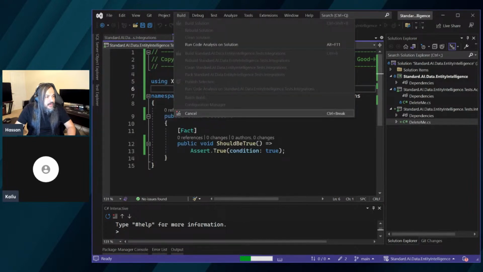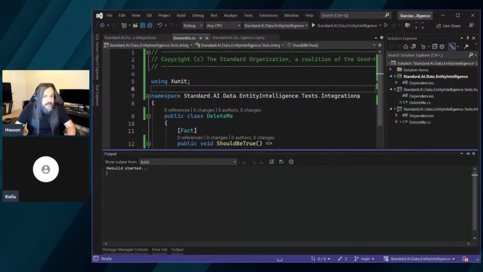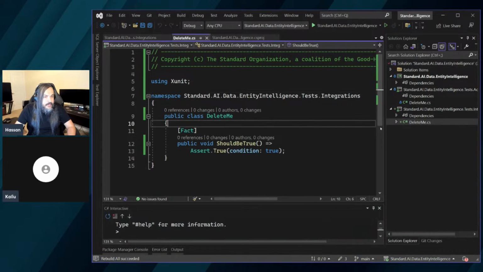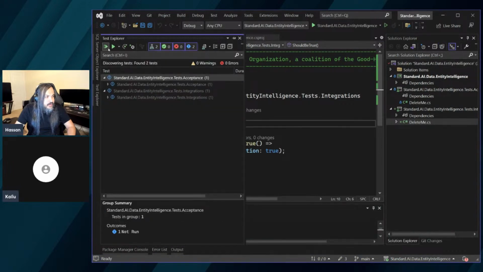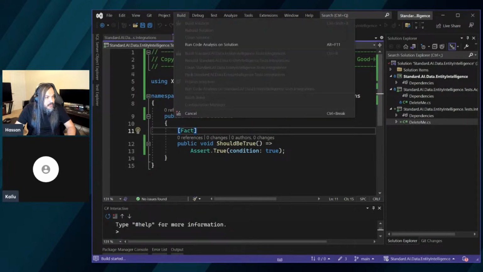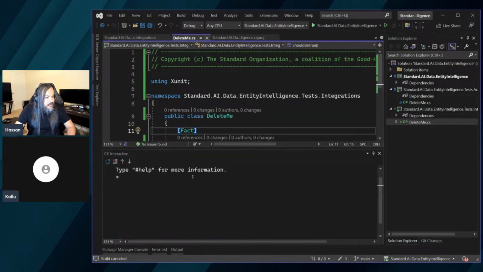Let's see here. Cancel, rebuild. Let's run the tests. Come on, come on, come on. Why is it tripping? Why is it stuck like that? Weird. Let's do it old school. .NET build, .NET test, something like that.